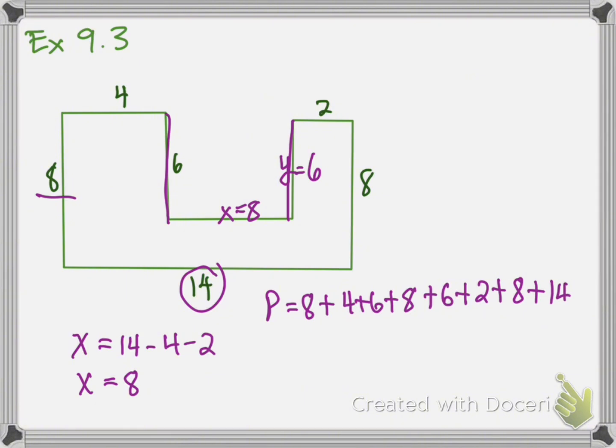Now, another thing I do recommend is that you count how many numbers you wrote and how many sides you have. So if you count, you have 1, 2, 3, 4, 5, 6, 7, 8 sides, and then we can count 1, 2, 3, 4, 5, 6, 7, 8 numbers, which is good so that we are sure we're not leaving anything behind. And if we add these, then the answer is 46 meters.